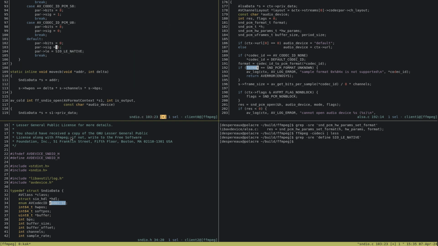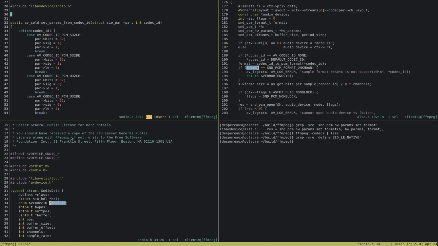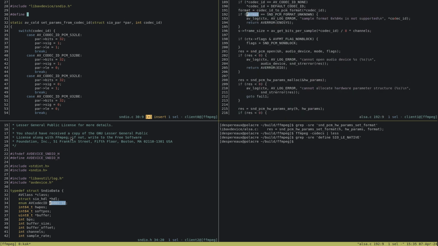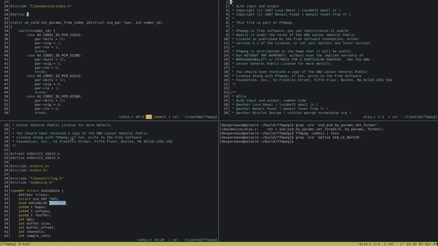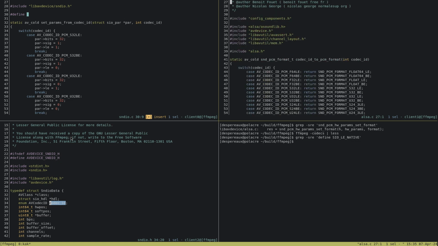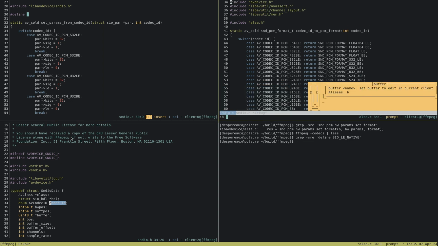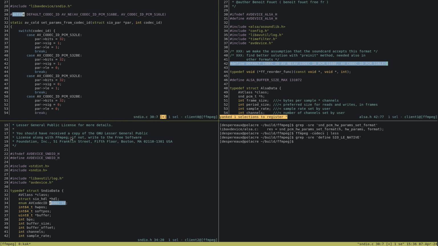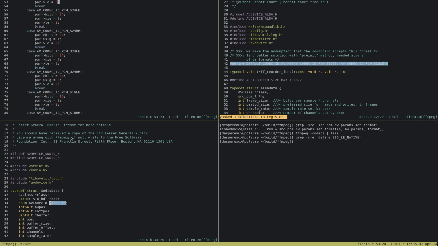Okay, let's do this. Yeah, we'll do this. Okay. So we'll add this back in. The problem here is that we do actually want to do some checks to see if we were supplied a valid codec, one that we can deal with, rather than ignoring the fact that the user asks for something that we don't know how to handle, which is actually what currently happens, but that's not a good design, so we'll fix that. We'll just pick this up. Yeah, we'll leave it like that. That's fine.